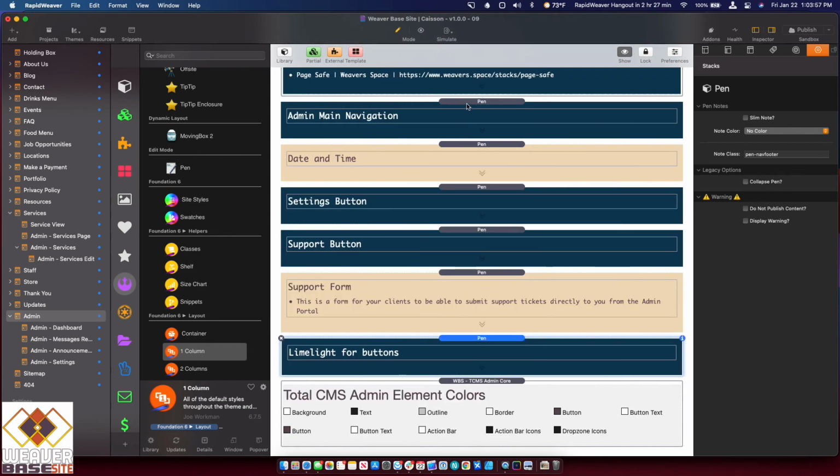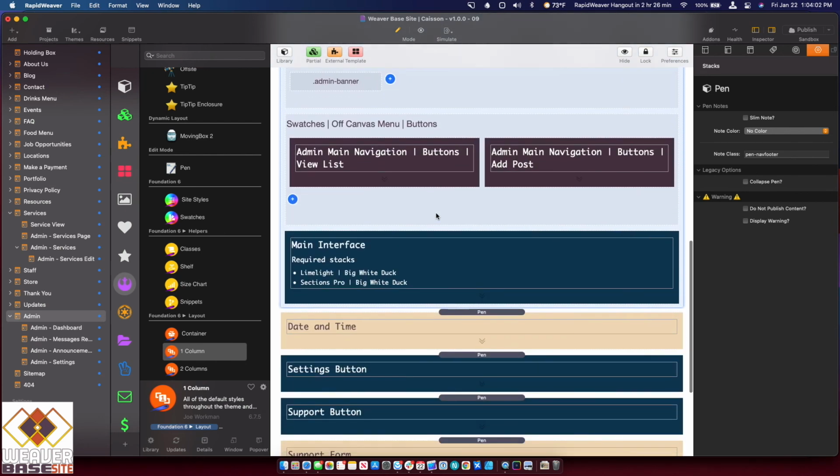And I'll show you the main navigation here. I have swatches, and I try to keep the swatches with their elements, so they're not all in one place and you're having to bounce back and forth. If you wanted to edit a few things, you can just add them within this swatches list. If you wanted to add a couple things to the menu buttons for the admin page, it's all right here, and I try to label everything as best I can.